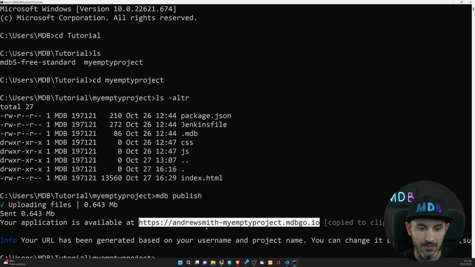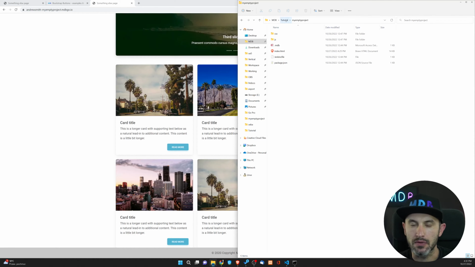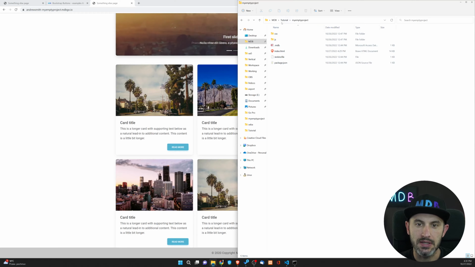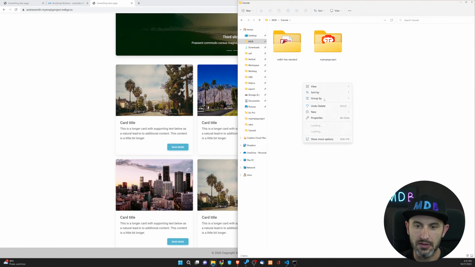But let me show you something else. So remember I told you that we can initiate the project in a certain way. If you don't, check our previous tutorial. But what I want to show you is that you don't actually have to initiate a project. You can simply publish a project which you already have on your drive, and let me show you how to do it. So let's create a new folder.